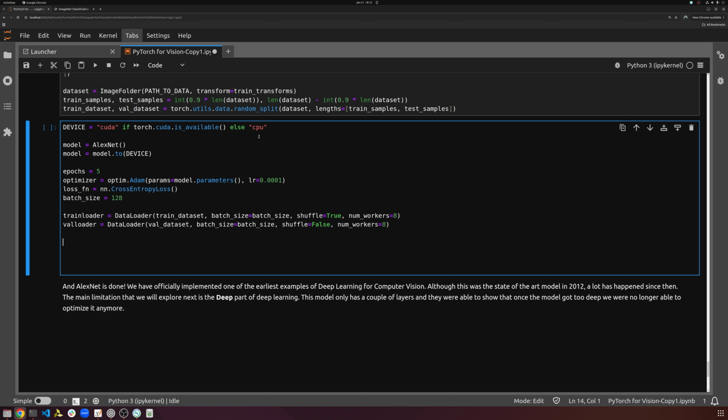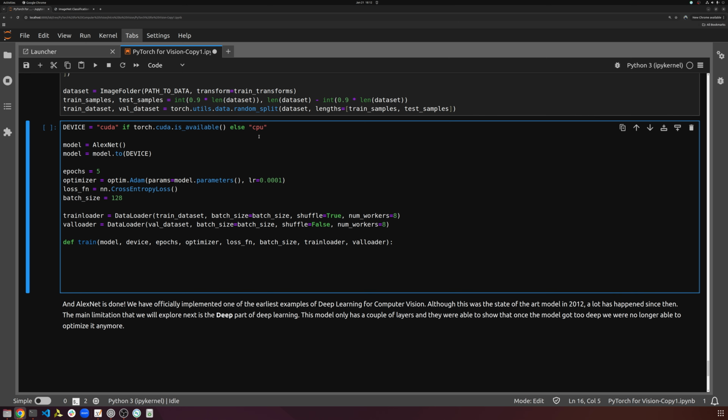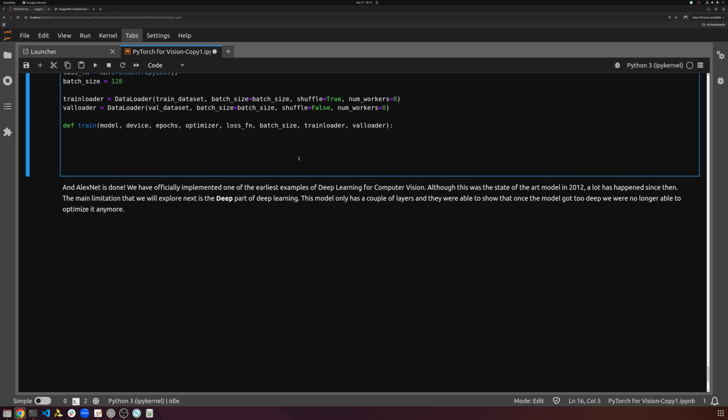So let's go ahead and write a training script. We're going to do def train. To the training script, we're going to provide a model, a device, epochs, an optimizer, loss function, batch size, train loader, and val loader. So there we go. That's everything we need. Just to keep things very simple, we're going to log the training.